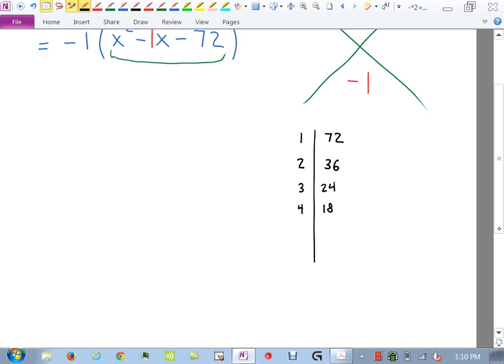So I started out, the difference between these two is 71, then 34, then 21, now 14. And as I keep doing this, looks like they're getting closer together. So the difference between them is getting closer and closer to this 1. 5 doesn't go in there. How about 6? 6 and 12?